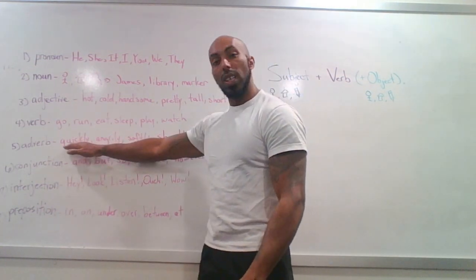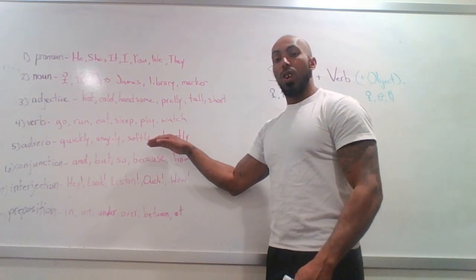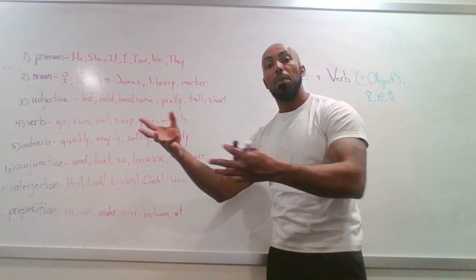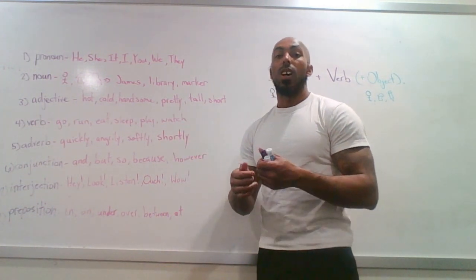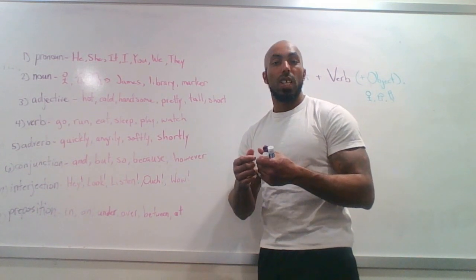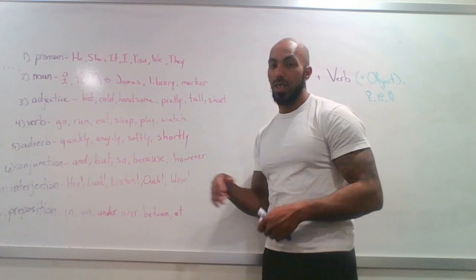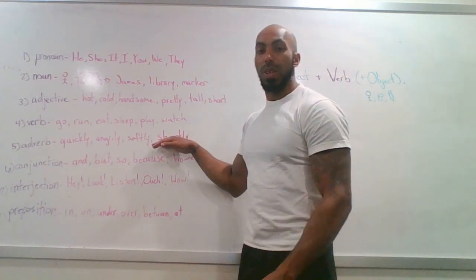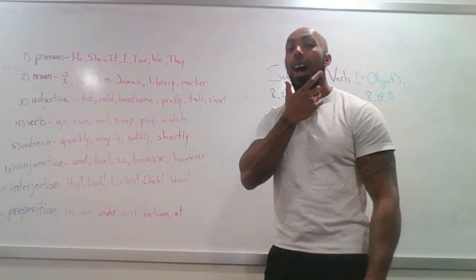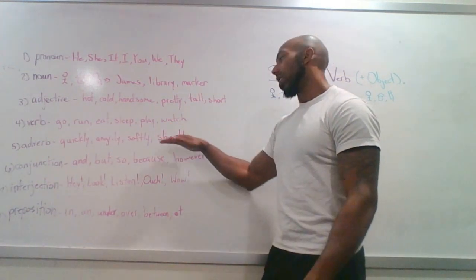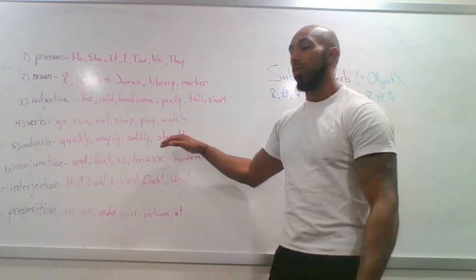They can do something quickly, angrily, softly, or if you're waiting for somebody to come and meet you and they're a little late, you can say, oh, when are you going to get here? And that person can say something like, I'll be there shortly, very quickly. So this is a little different because it talks about time. These other ones are used to describe how somebody can do something, and this is really to describe how soon somebody will be somewhere.